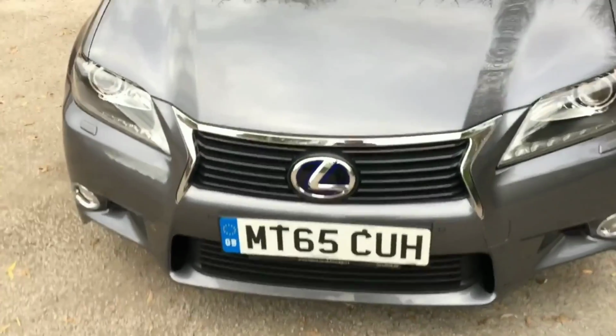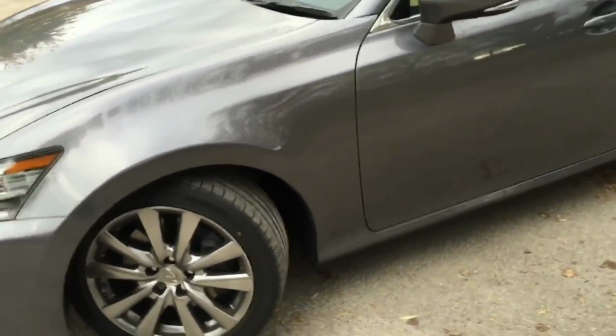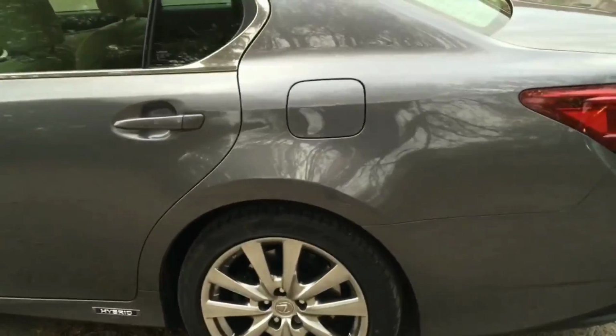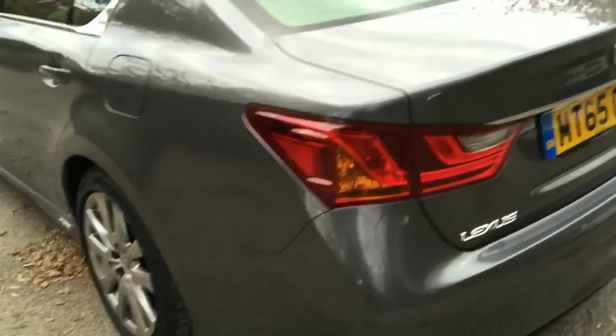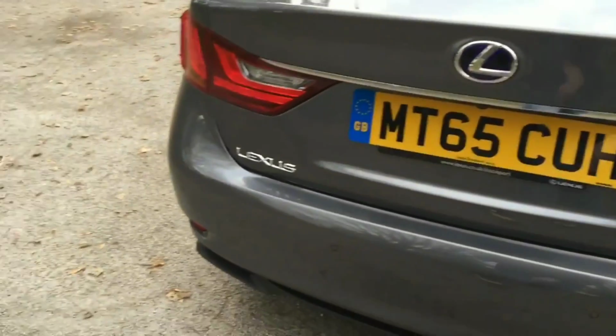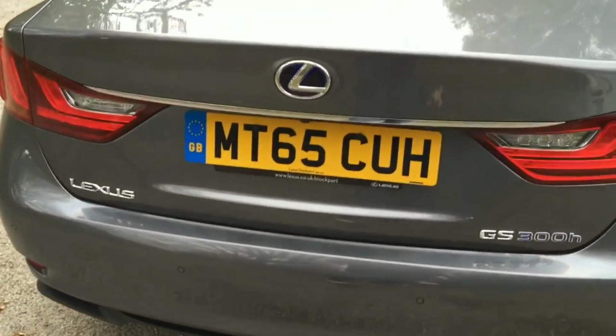But yeah, it's all about the fuel efficiency in this car. Even though it weighs nearly 2 tons, it's all about the fuel efficiency, which I'll cover later on. As you can see, it's a completely different design from the third generation, and the rear kind of reminds me of Kia cars. I don't know why, but yeah, it looks very stylish.